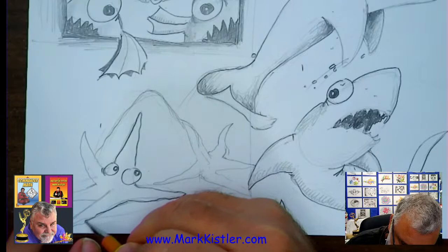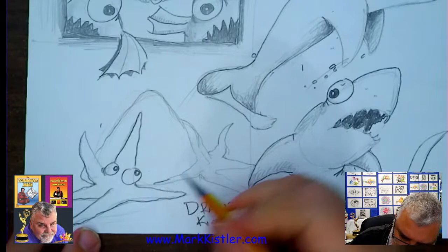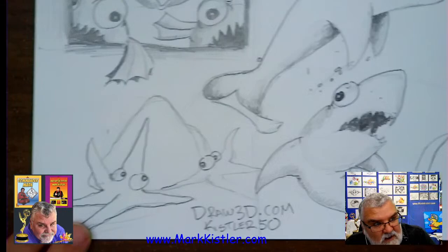And the shading is what's really going to make this starfish look like it's really there at the bottom of the sea waving. There's the edge of the rock. And I'm going to draw this starfish's eyes. He's looking over here. He's like, hey, what are you doing? Oh, I'm just hanging out. Hey, me too. I'm just hanging out too. So we'll draw these little guys.